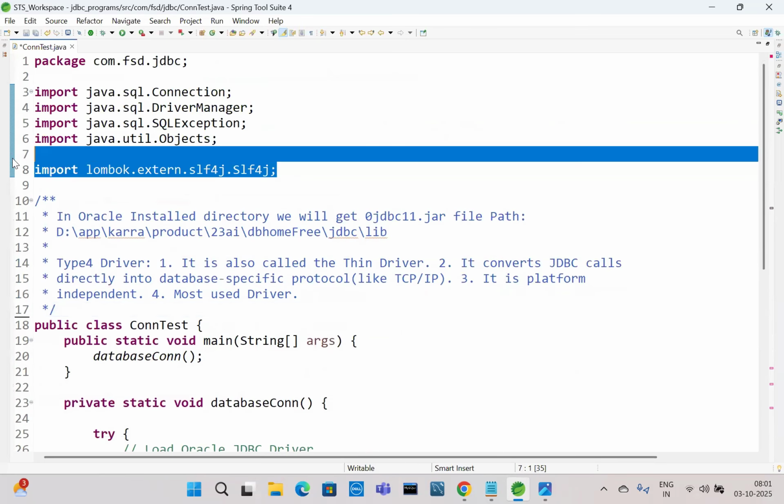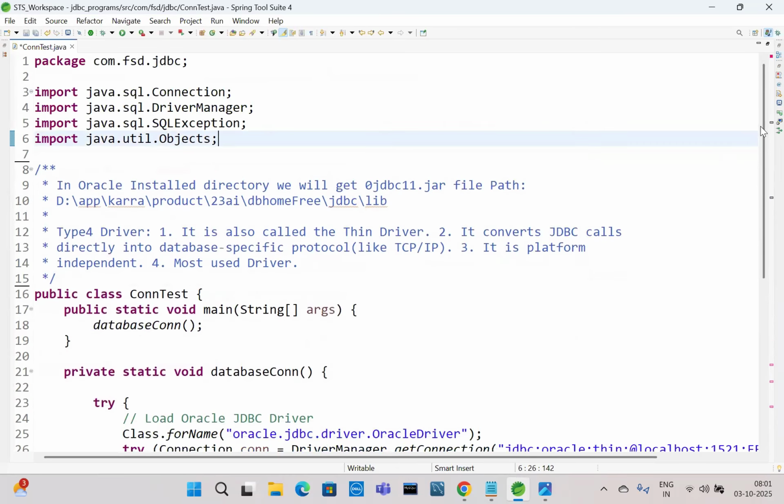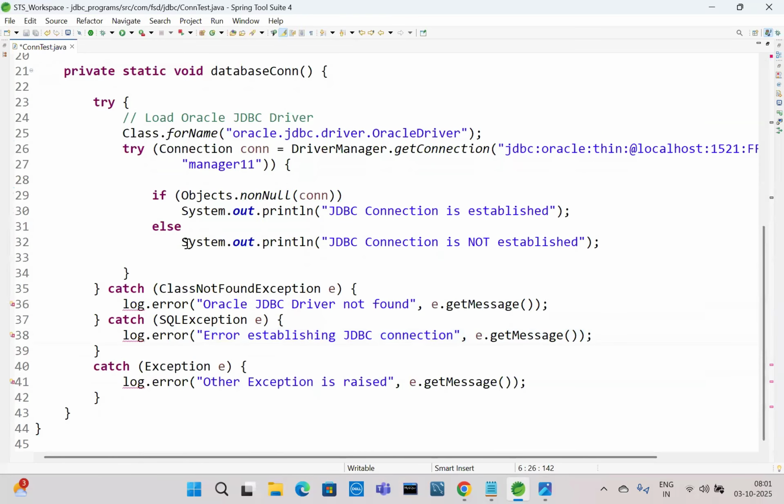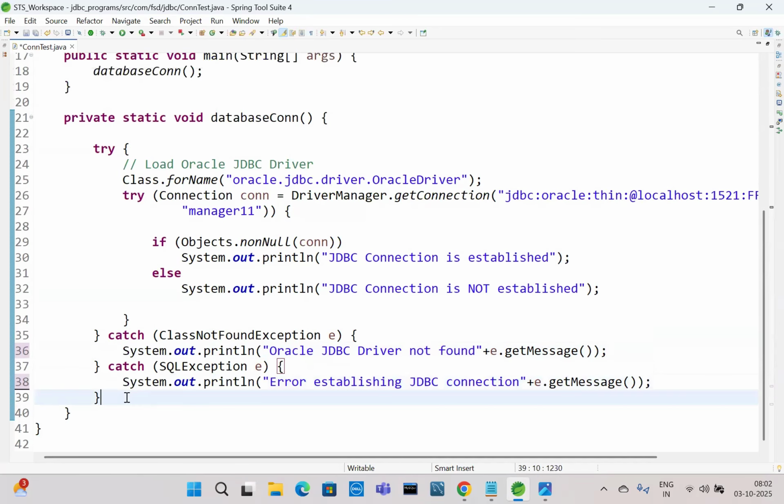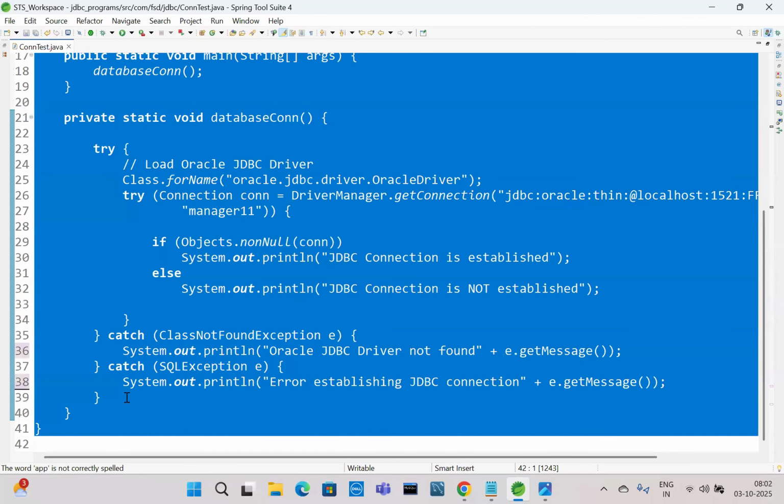Let's use sysout, System.out.println, like that. Due to that we are unable to see the result. So let's add a plus symbol. Usually these two are sufficient. If it is required, let's add another. Select, Control Shift F, Control S.